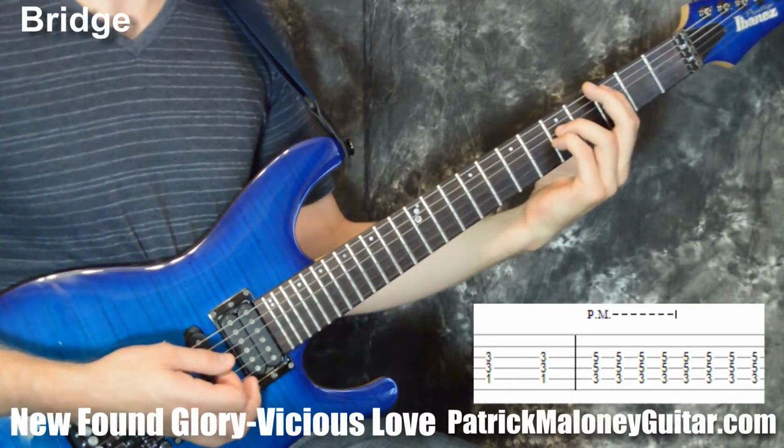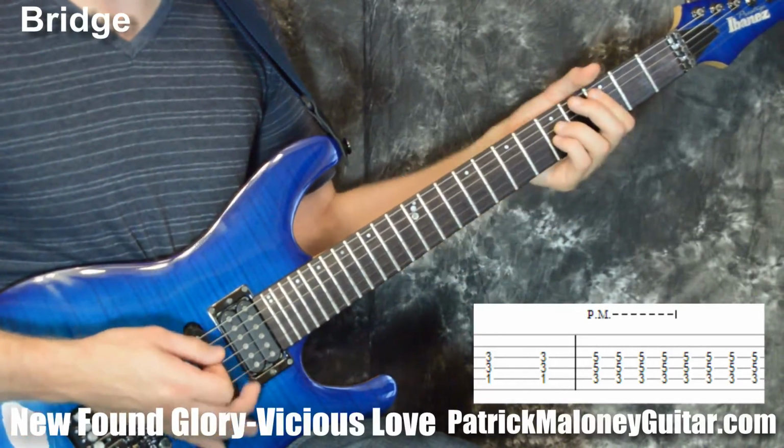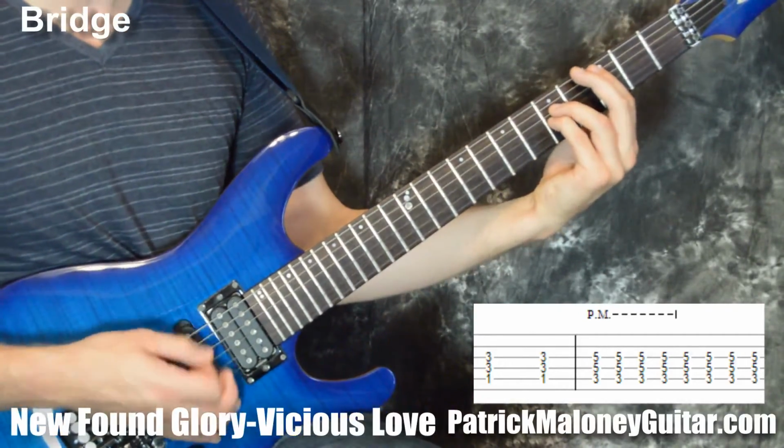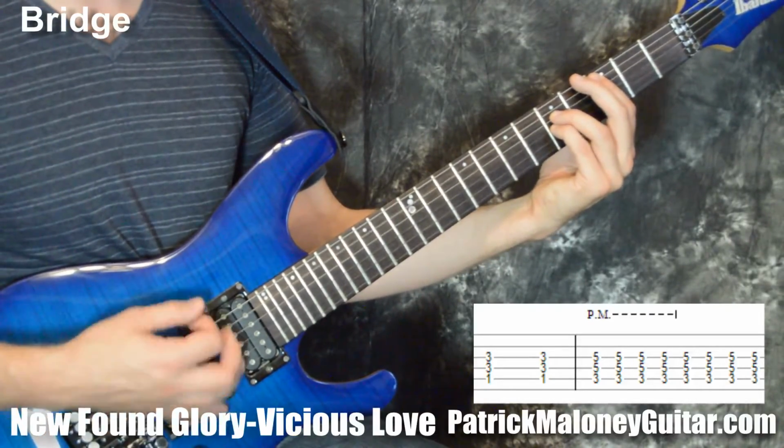Now I'm going to move it up 2 frets to the 3rd fret, and I'll say 1 and 2 and with palm muting down. So again, 1 and 2 and, then I release the palm muting, 3 and 4.